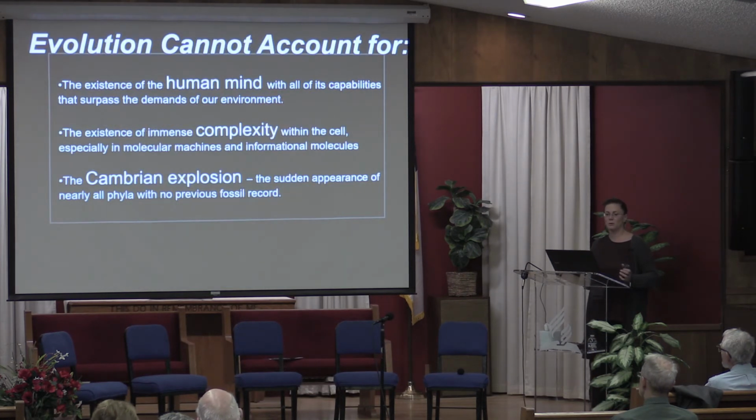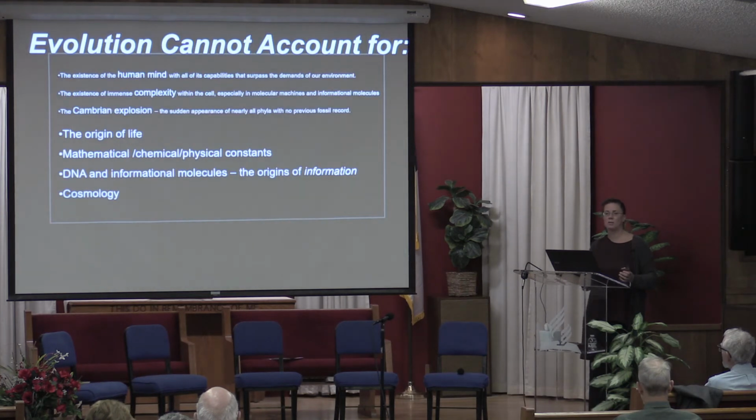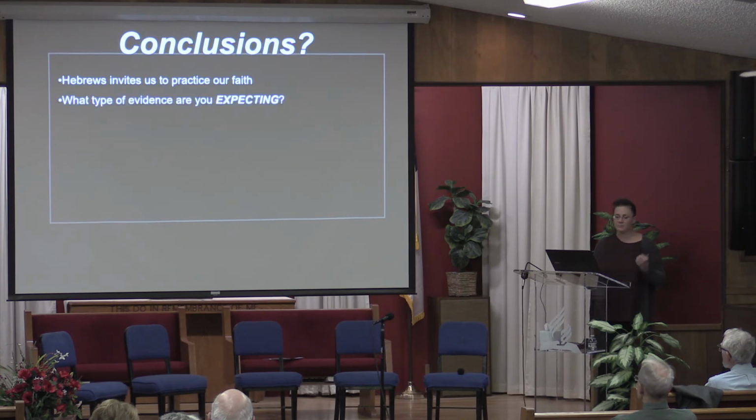So I've just briefly gone through some things that evolution can't account for: the human mind, the complexity, the Cambrian explosion, that complexity being present in the rocks a very long time ago. These things should increase our faith, help us to recognize that our position that God is a reality and that God created is not far-fetched. It's not scientifically unsound. There are other things: the origin of life, mathematical, chemical, and physical constants, DNA and information molecules, cosmology.